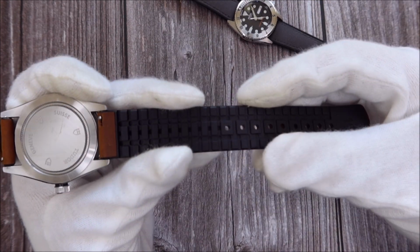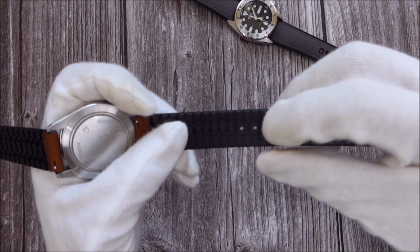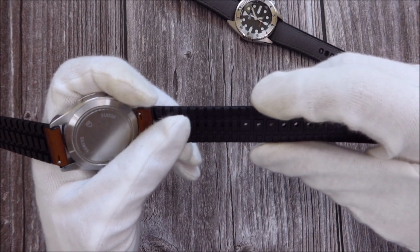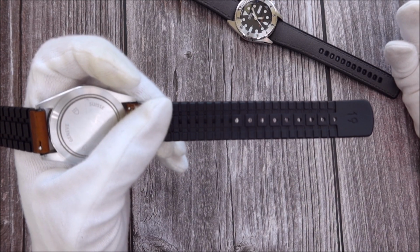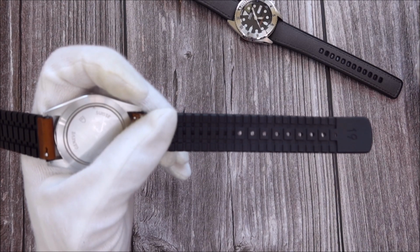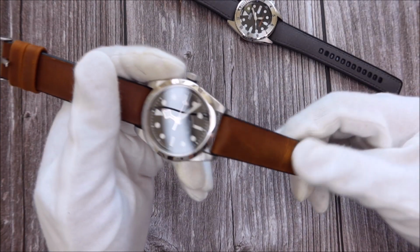And if you look at here, if I want to, maybe I can punch out a couple of holes, but maybe I will screw it up. But anyhow, because I won't be able to pull this off, maybe I'll just try to punch some holes and try to MacGyver it on my wrist.